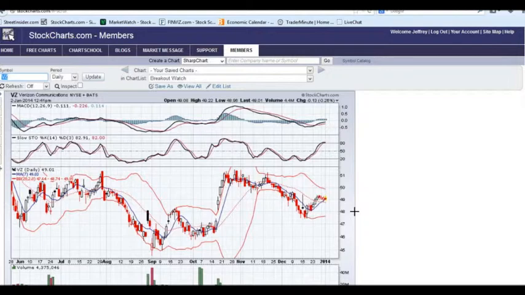7 out of the last 8 years, the first day of the year has had a major uptick in the market. I didn't have any real exposure to something that was interest rate sensitive. So I got into Verizon. I said, hey, if it goes to 50, I'll take it. If it breaks down below 48.92, I'm out. Okay. But nothing significant there technically.